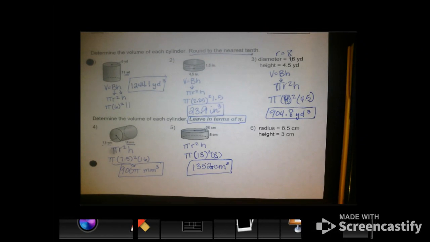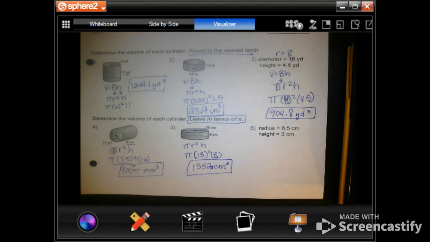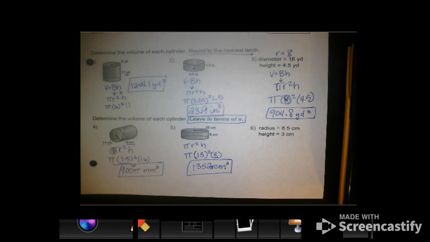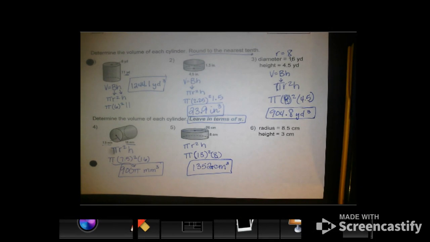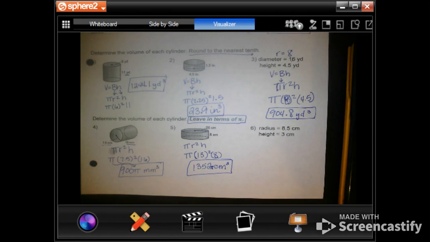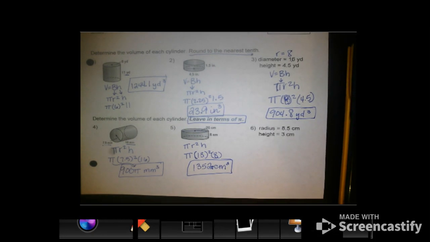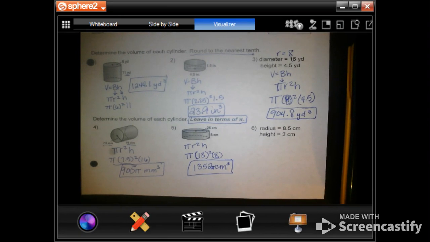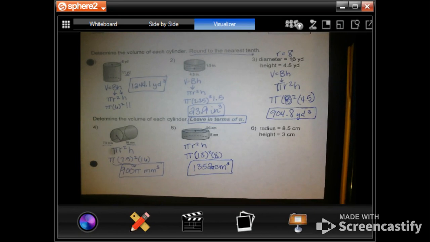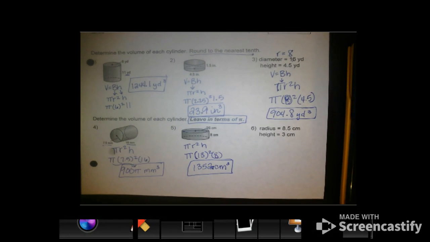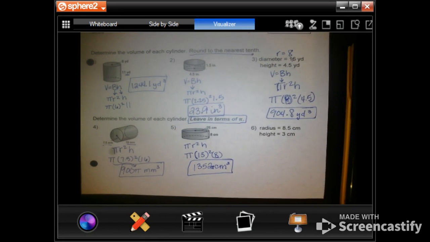Okay, I want you to try number 6 on your own. Because we had to halve that. That's a full length. Full length is 26. I need half of it, so I had to do 26 divided by 2, which is 13. Well, you don't have to halve this one because it's telling you this is the radius. That's what the R stands for every time. It's radius. So if it says radius, I don't have to do anything to it. I just plug it in. Okay, this, since it was the full length, was diameter.